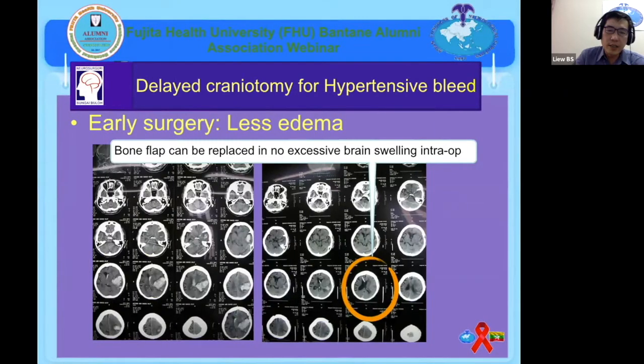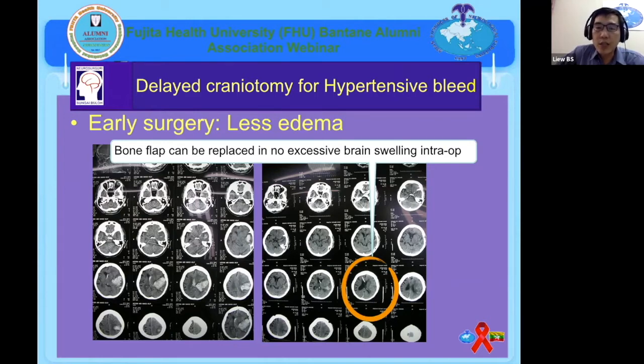And again, this is a case of hematoma. Most of the time, my personal opinion is that sometimes we do not know the best timing to evacuate a hypertensive hematoma. In trauma, we do know, because whenever we have a sizable hematoma, we will immediately do surgery. But in hypertensive cases, especially in elderly patients, they may appear with a good Glasgow Coma Scale, and we think that the surgery may be more harmful to the patient.